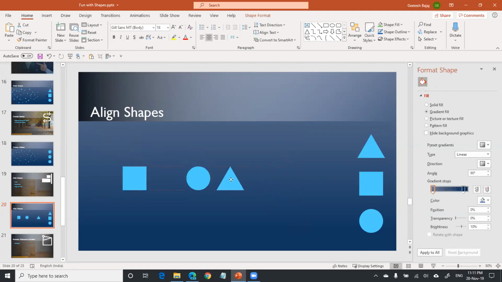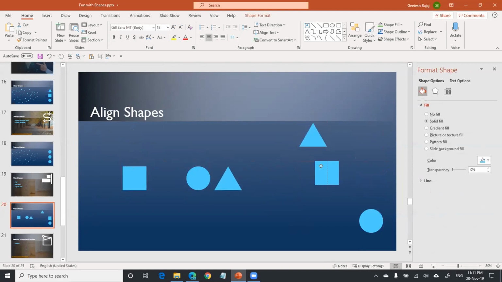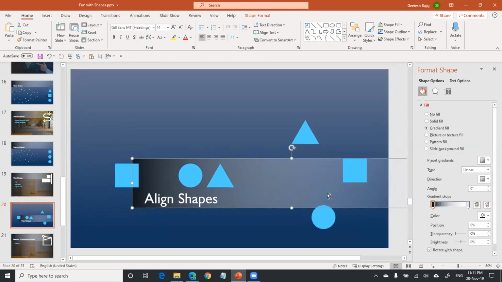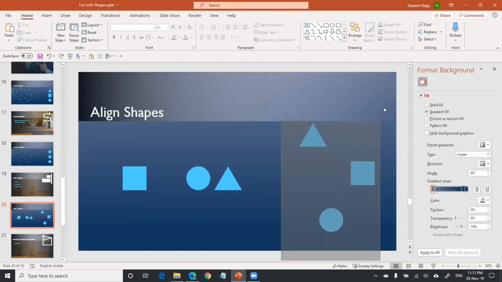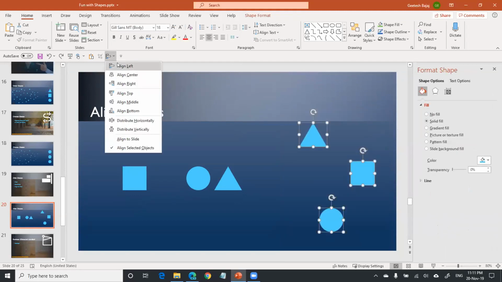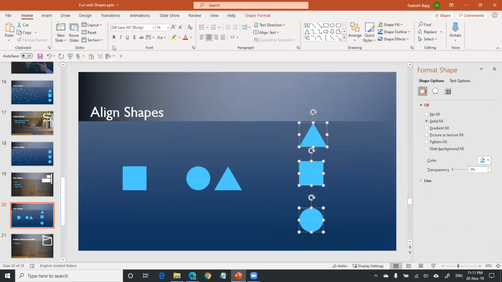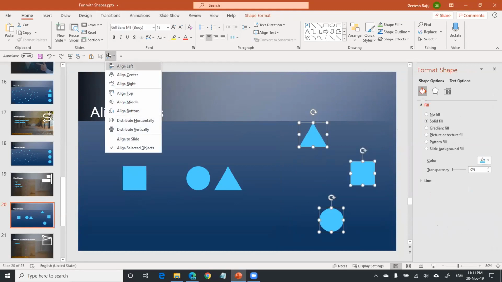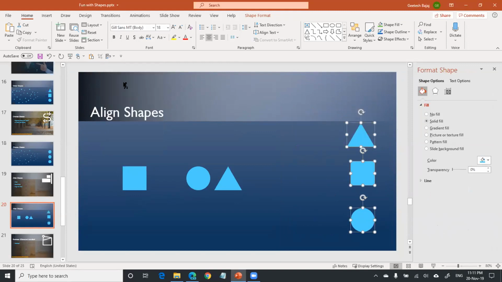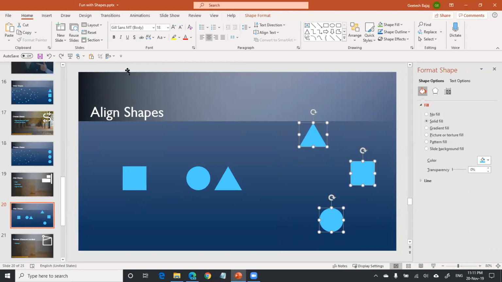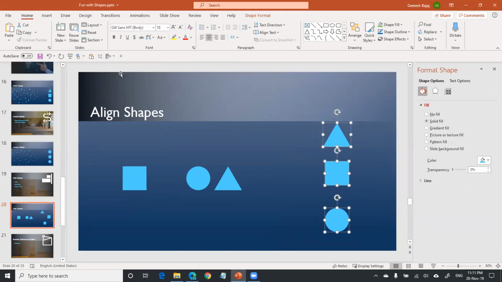And more or less the same ideas work for doing it left, right, and center as well. So let's go here. Select all 3 of them. Leftmost is a triangle, so it aligns to the left. Undo it again quickly so that we can try other options. Align right: the square is on the rightmost, so it's going to use that as the anchor. Although the circle is again at the middle, it's not going to use the circle. It's going to use the triangle as the leftmost and the square as the rightmost, and take the median from that and make it the aligned center.